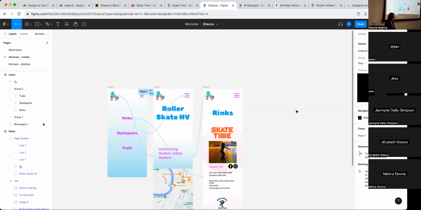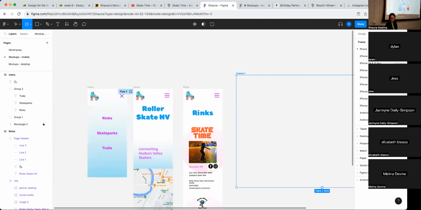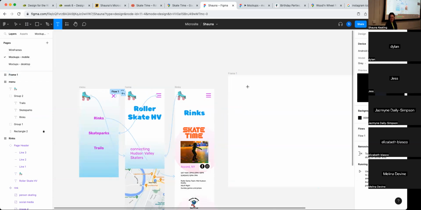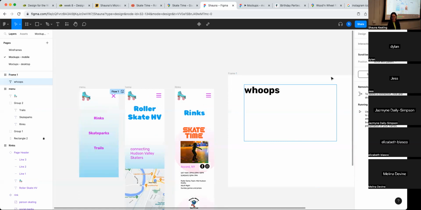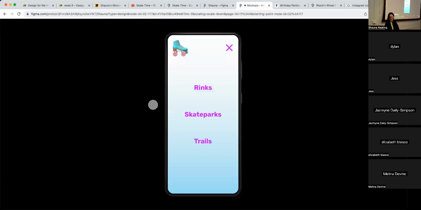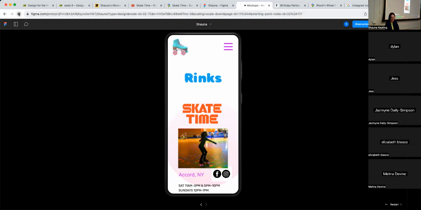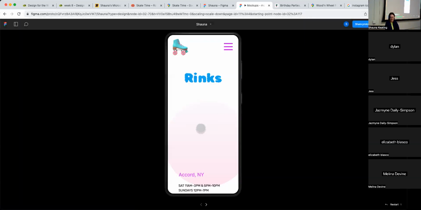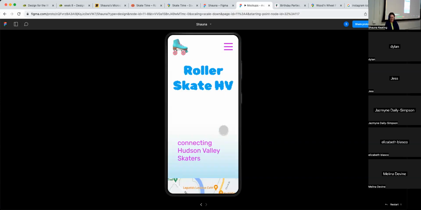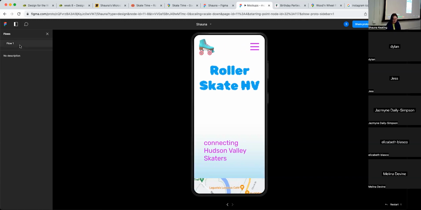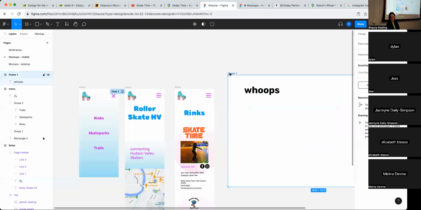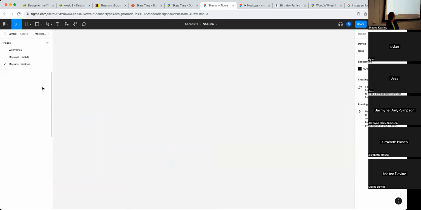Any artboards I put onto this page, it will try to put it in the flow. And so if I make a frame that big, now when I go over here, I don't know if it'll actually have this. This used to be a bug in Figma, but it might not be anymore. And if that's not the case, I love that for us. It used to randomly try to slot the huge screen into the phone screen. My advice though is just avoid it. Put your desktop mockup on a separate Figma page.